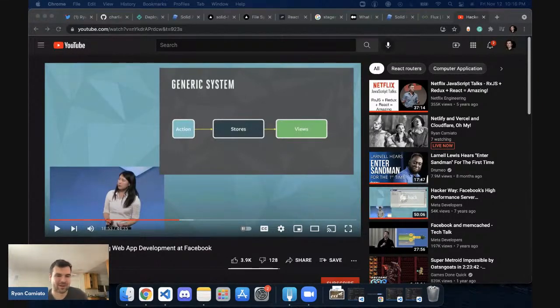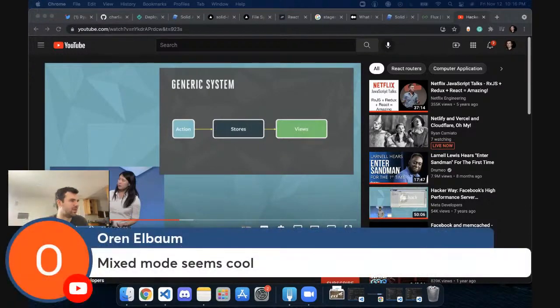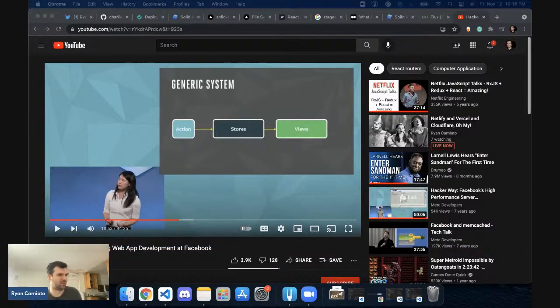You can ask Alexis why he created Solid labels. My opinion on this probably is not the best take. Mixed mode. Oh, are you talking about Marko's thing or what? Sorry, not quite sure which mixed mode you're talking about. But anyway, being able to kind of play back and forth, I think that's cool. But as I said, people have preferences. They like typing less. It's the first place you get that immediate win.